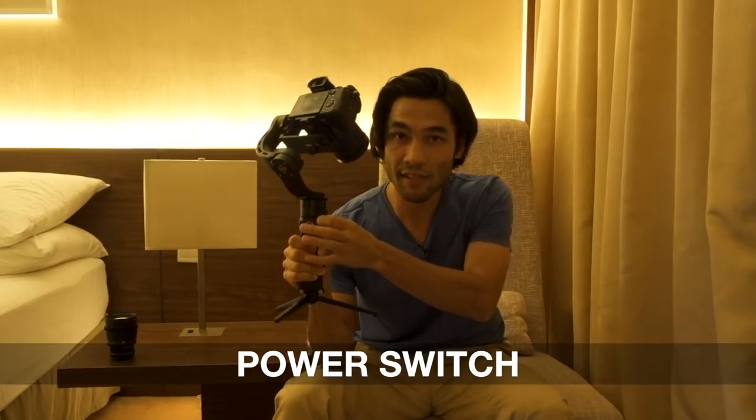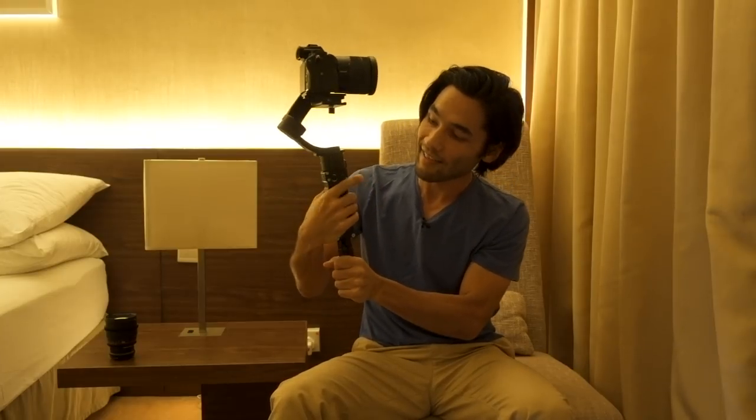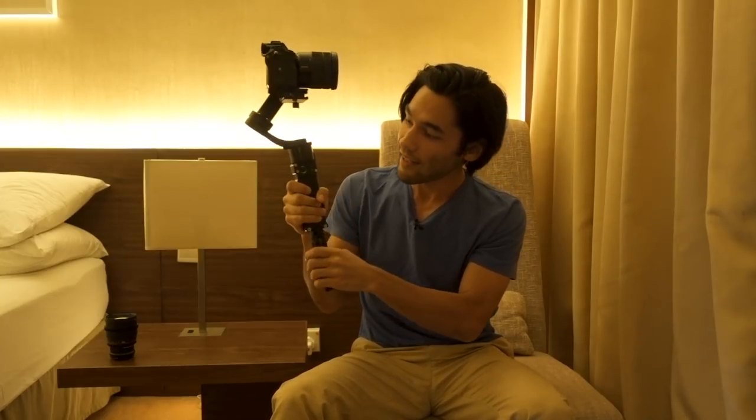So one thing I really like about this gimbal, which may seem sort of absurdly simple, is the power switch. It's a switch that you flick like this to the right, and then it powers on. I found that even after several days of using this thing, I didn't accidentally switch it off once. And it's easy to flick on and off and it responds instantly.